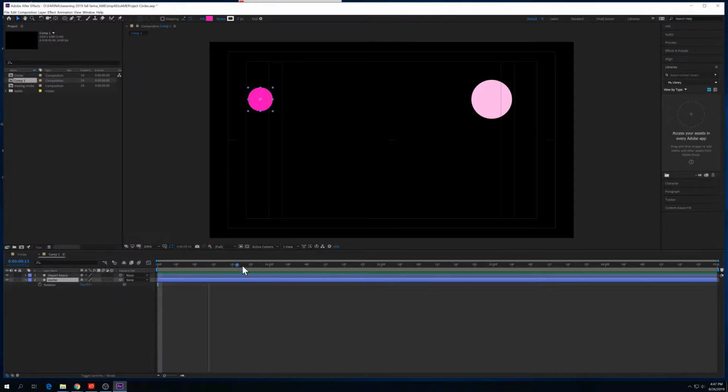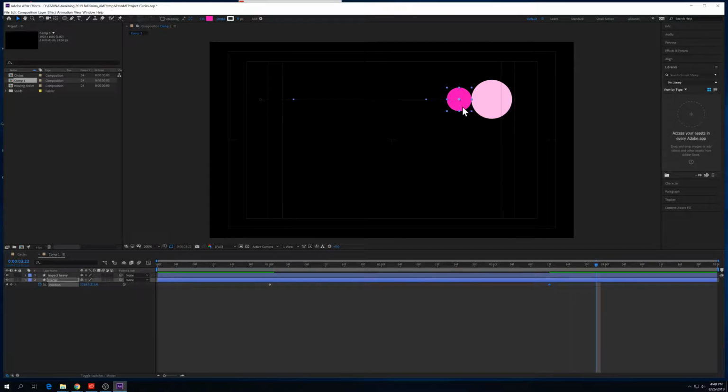So under starter, within a few frames here, position, keyframe, and let's say right about here. I'll move it over so it makes contact. Again, I'm holding down Shift, make sure it goes in a straight line. And we'll get right about there-ish. And when it hits this, it should bounce off, right? I imagine this being like a top-down view of these, like on a pool table.